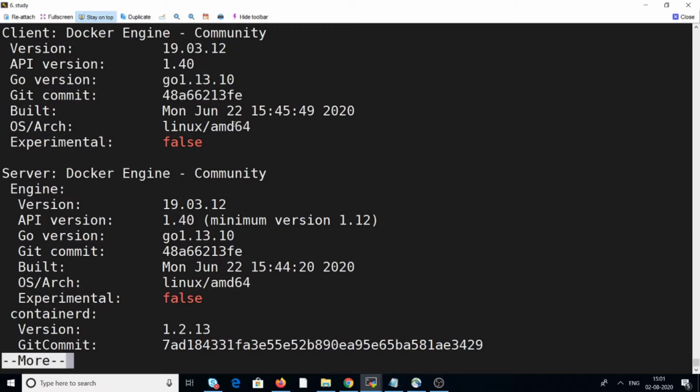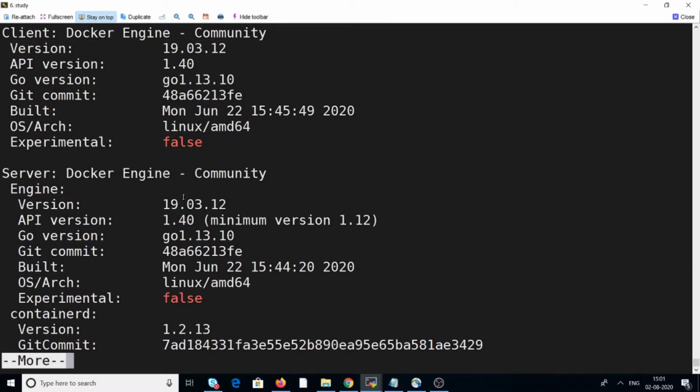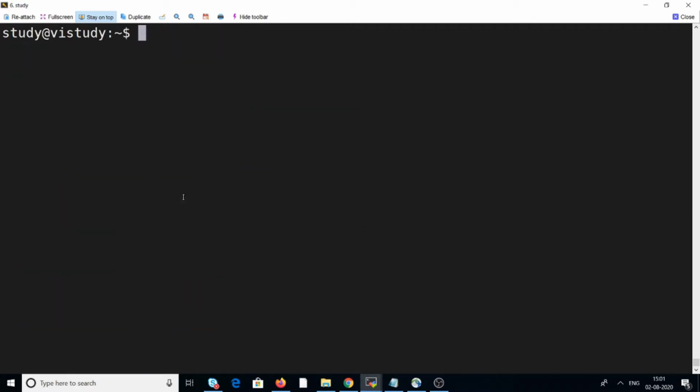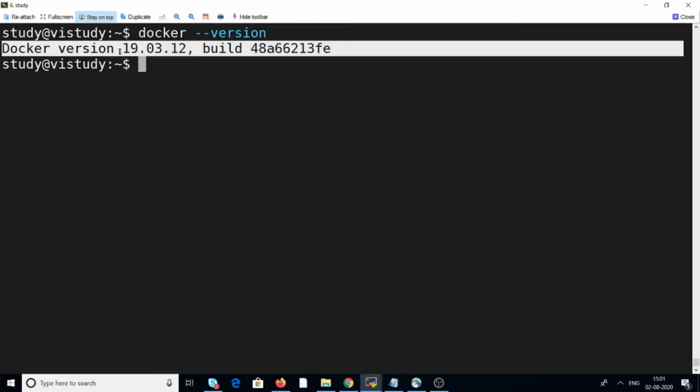Can you see here what client version is installed and what server version is installed. And if you want to see it in a short form, you can just give docker --version. It will tell you what current version has been installed.